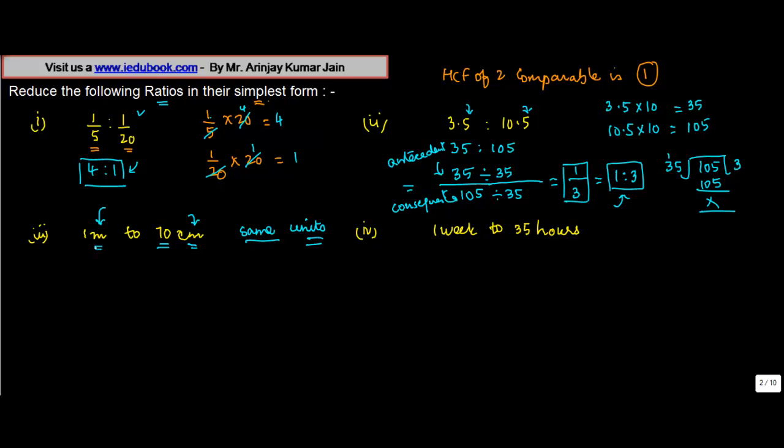So if one of the units is meter, the other one is centimeter, then we can convert both of them into a common one. So you convert either meter into centimeter or you convert centimeter into meter. We'll use this one. We know that 1 meter is equal to 100 centimeter, so we write this as 100 centimeter is to 70 centimeter, or simply 100 upon 70. This gets knocked off, so we get 10 upon 7 or 10 is to 7.